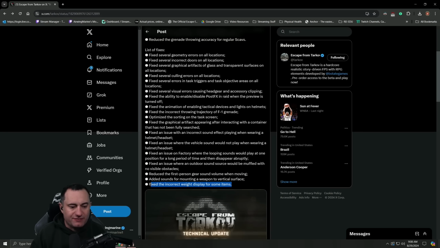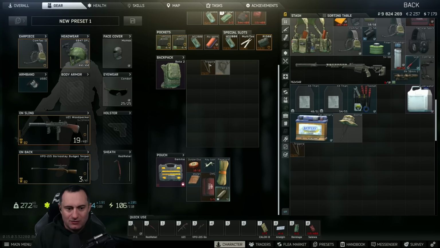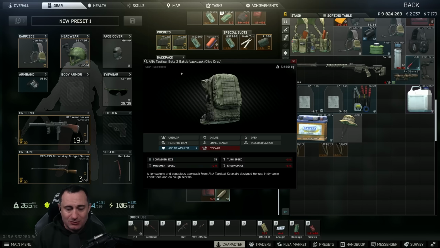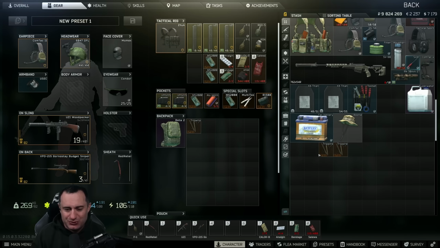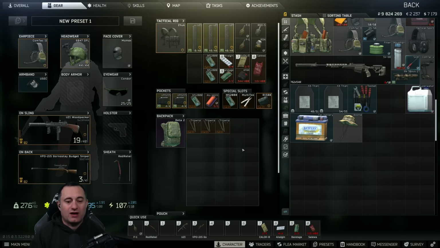Fix the incorrect weight display for some items. So this was a deal with backpacks and stuff. Like the backpack would have a weird display weight. We'll see how much that carries over, because my guess is it's not going to change when I do this like it's supposed to. Yeah, see, so we'll see that. There was a lot of stuff that was wrong with displays, so we'll have to see what comes of that.